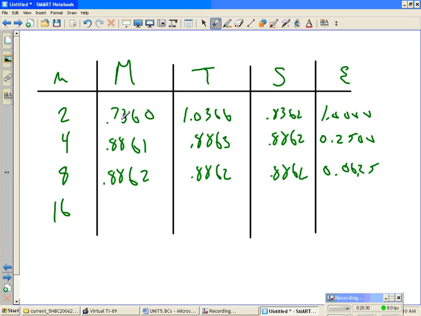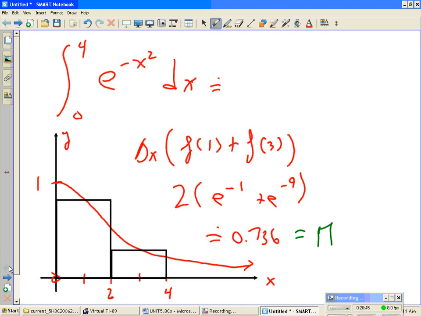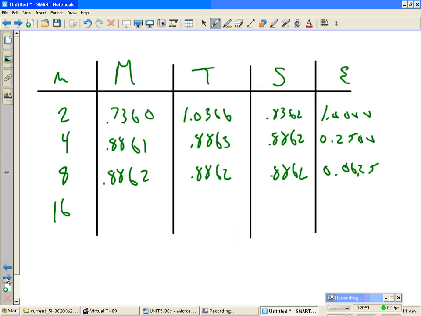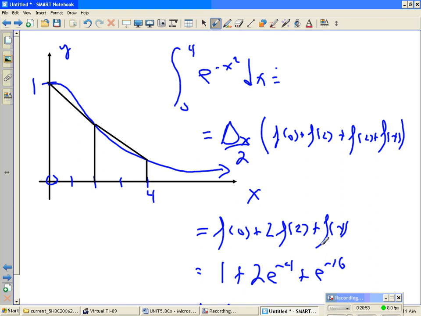All right, now I want to take two of these plus one of these and average them over 3, and I should get that, right? But I don't want to use this answer because it's rounded off. I'm going to use the exact value, right? Now, what's the exact value? There it is. So I need two of these and one of these. And then I'm going to average them out.